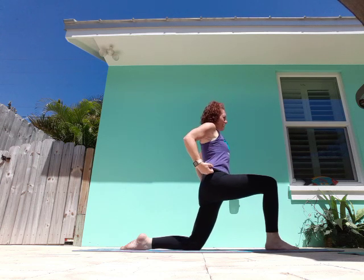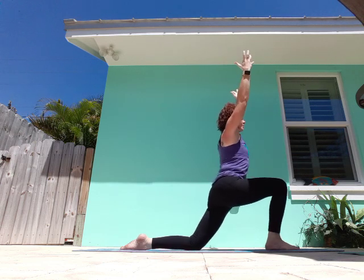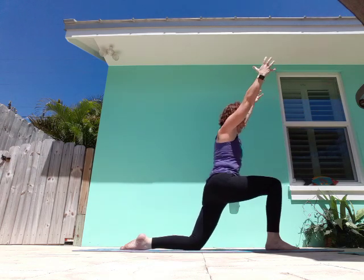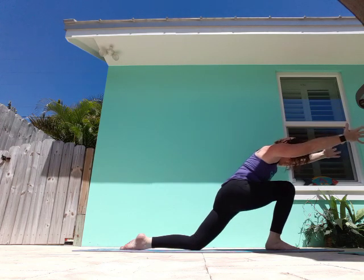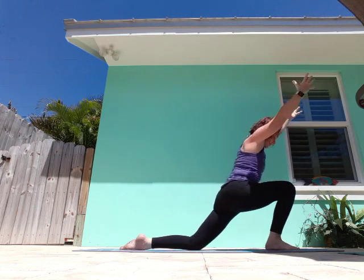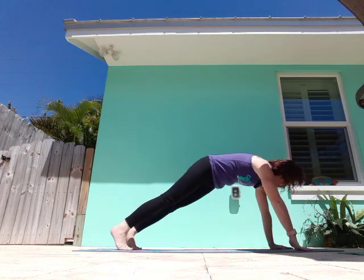in our low lunge. Arms overhead. We inhale, exhale, belly to thigh. Come on back up to neutral. Inhale, exhale, belly to thigh. One more time. Frame that front foot, hop up on the back foot, and slide it back to your high plank.